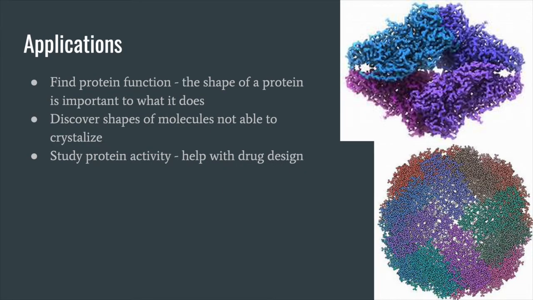Applications of cryo-EM and the 3D images they produce include finding the function of a protein, because the shape of a protein is important to what it does. They also discover the shapes of molecules not able to crystallize, and study protein activity, which can help with drug design because some proteins are used to deactivate or activate other proteins, and knowing the shape of those proteins can help with this process.